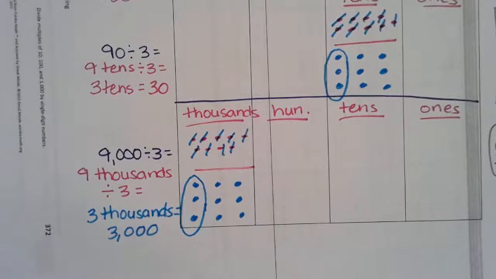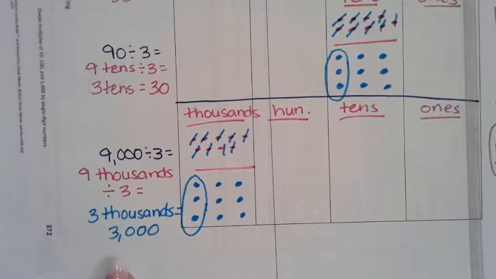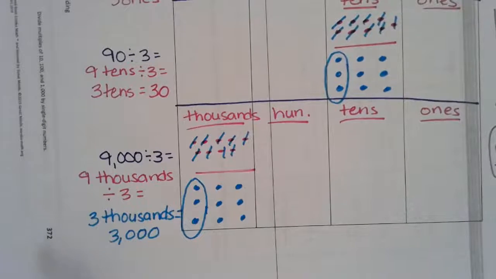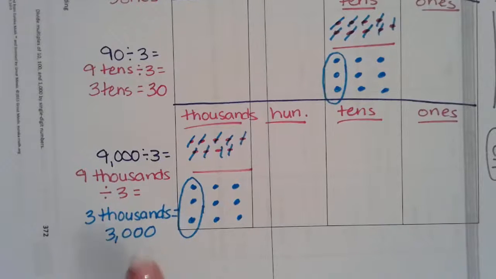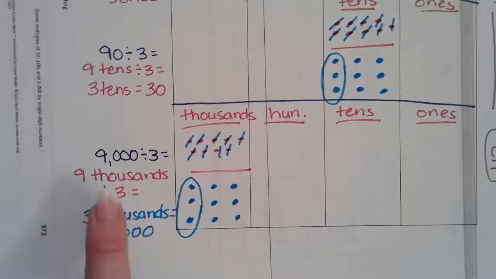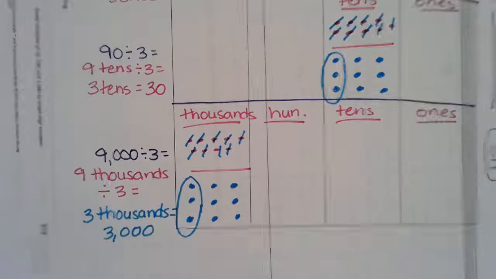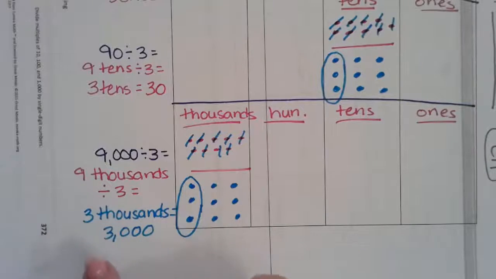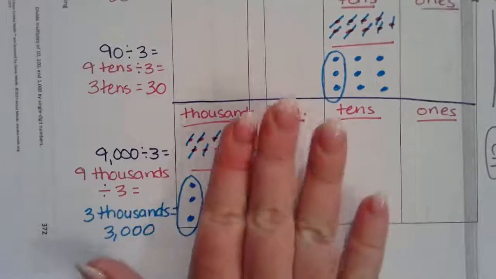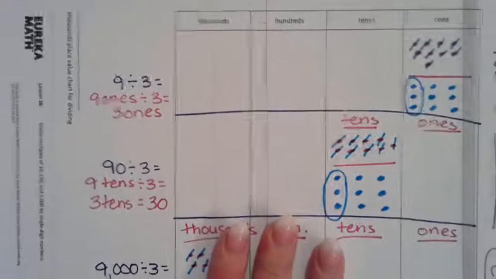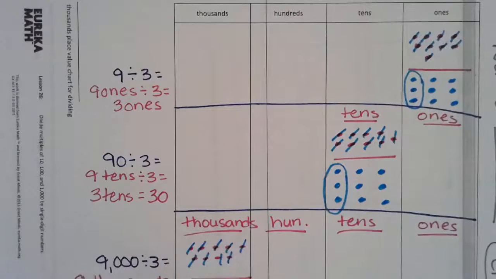Okay, so what we do here is we use our patterns that we are familiar with, place value, to help us out. The unit form is also very helpful because it can help us break down division problems into something a little bit easier for us to work with. So what we're going to do now is take this and apply it to our problem set.